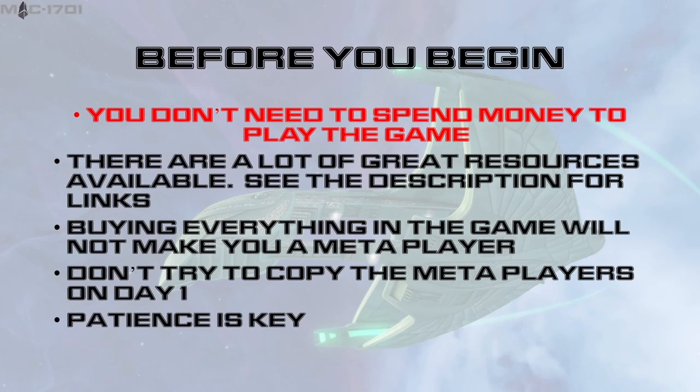The key takeaway from that is you don't try to copy the meta players on day one. If you want to get to that level, if that's the aim of the game for yourself, great. Baby steps. Learn the game, learn the basics. By all means, watch the content of these meta players. Get the tips off of them. Start looking at what you might want to acquire in the game and build up over time.